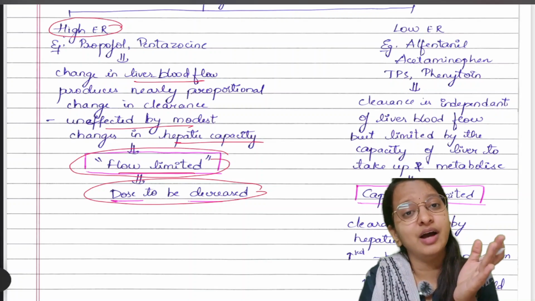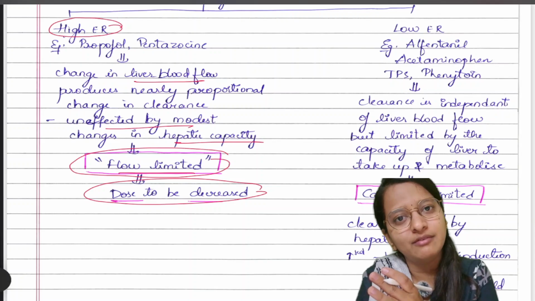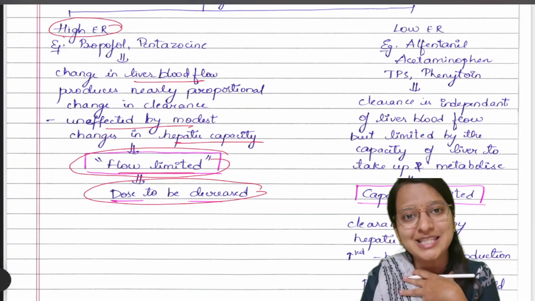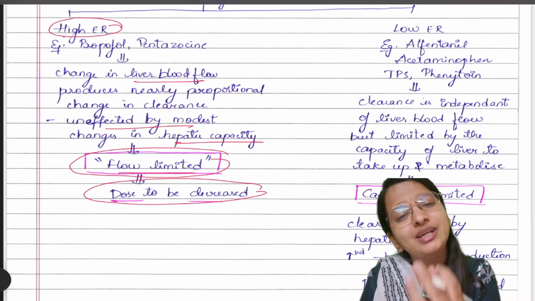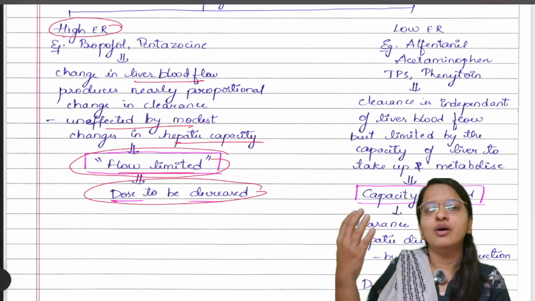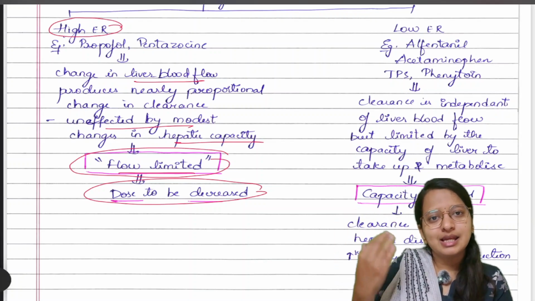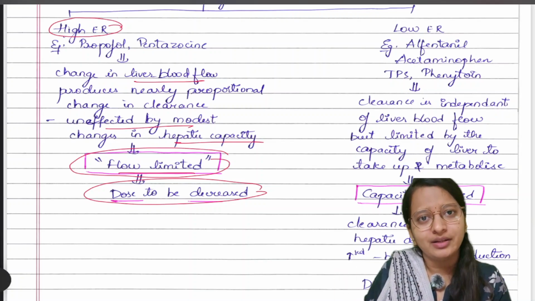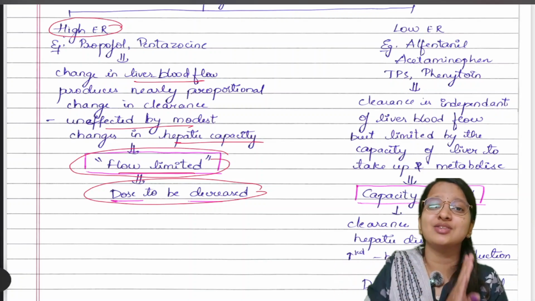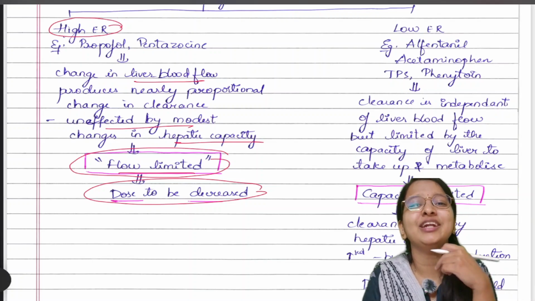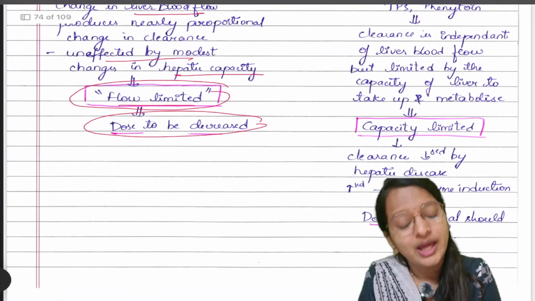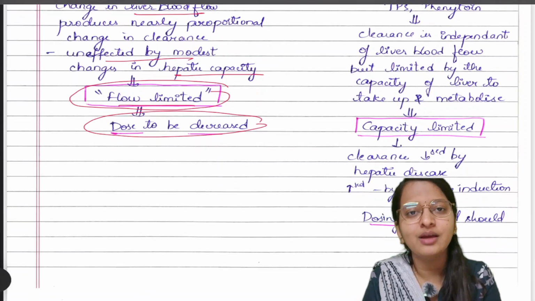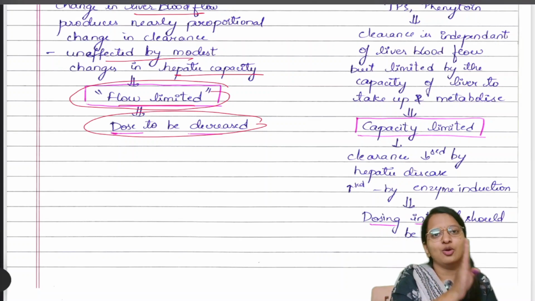I have said regarding normal liver. Now I am affected. This is diseased liver. So now in the high extraction ratio drugs, you have to decrease the dose. So if you give me a lesser amount, obviously I'll do fine. But in low extraction ratio, you have to give me time. That means you have to increase the dosing interval. Okay. So two types, high extraction, low extraction.